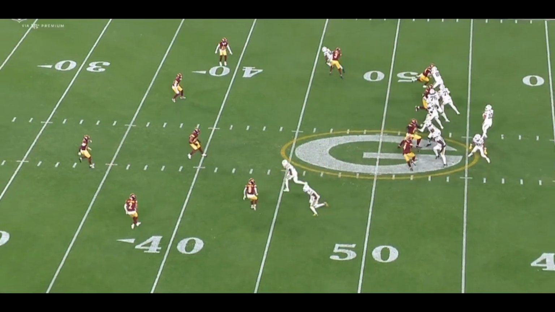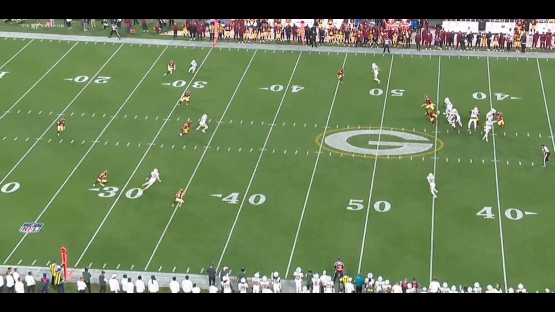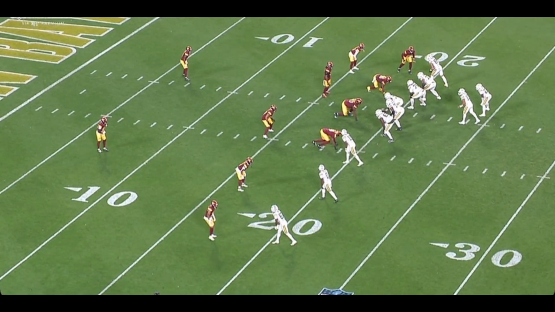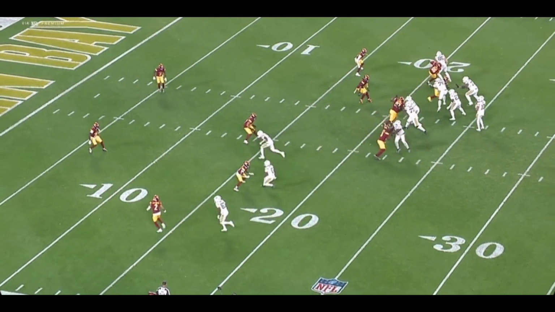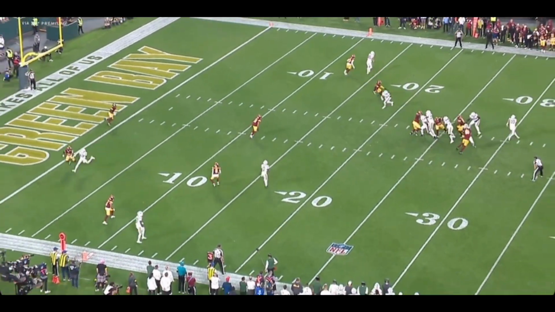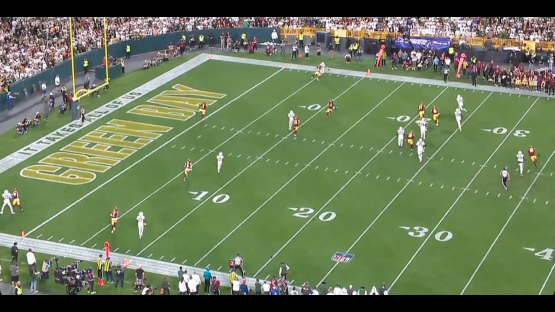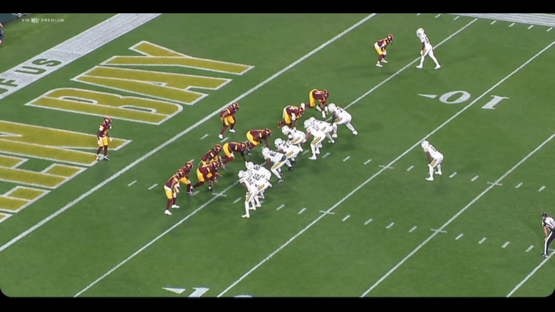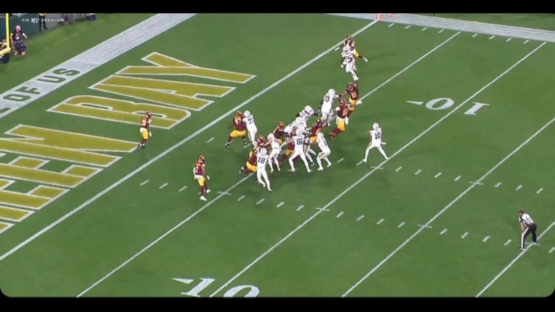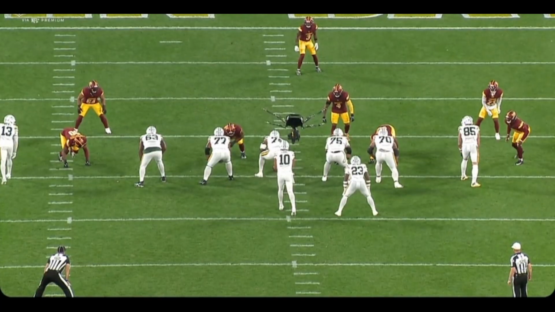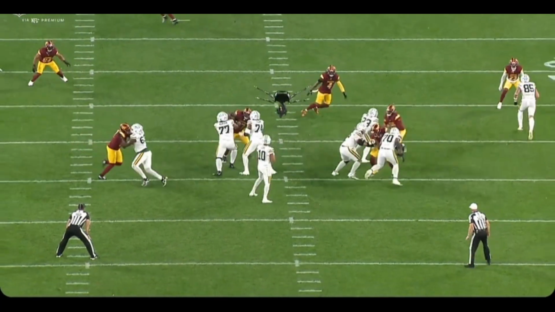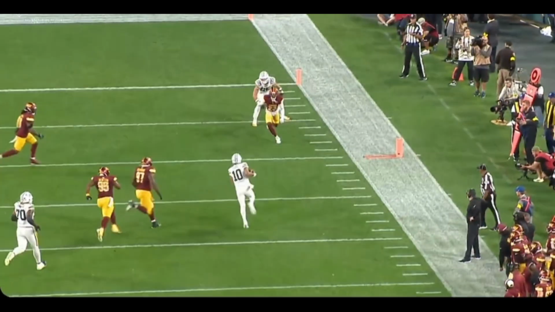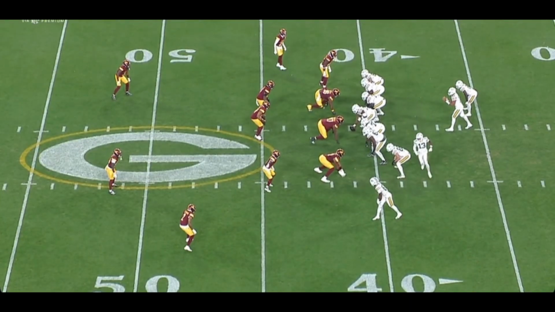Now, here's the part that hurts the ego. You got to study yourself. And no, not study yourself to make highlight plays. No. We're talking about asking yourself real, honest questions. You can start off with asking yourself, am I tipping plays off? Do I lean before my break? Do I look like I'm about to false start every other snap? Ask yourself these questions so you could fix your own bad habits before the opponents do for you. And trust me, they're watching you just as hard as you're watching them.